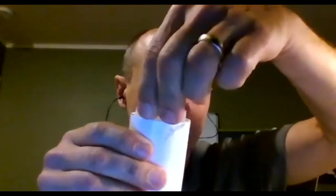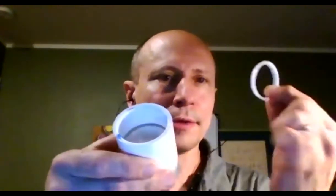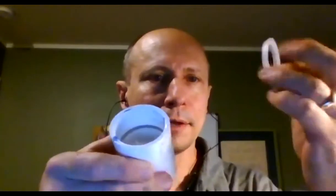Boom. Okay, so you got your white PVC tube and you have a lens. Your lens has a curved side and a flat side. Did you notice that? Make sure the curved side is up and you'll just bring that lens right over the tube and just let go of it and it'll drop down in. Okay, awesome. And it'll just hit a seat down there. Yeah, then there's a white plastic ring and you're gonna stuff that ring down in on top of the lens. It doesn't really matter which way the ring goes, by the way, guys. Just stuff it down in there until it sits against the lens. That keeps the lens from falling out.